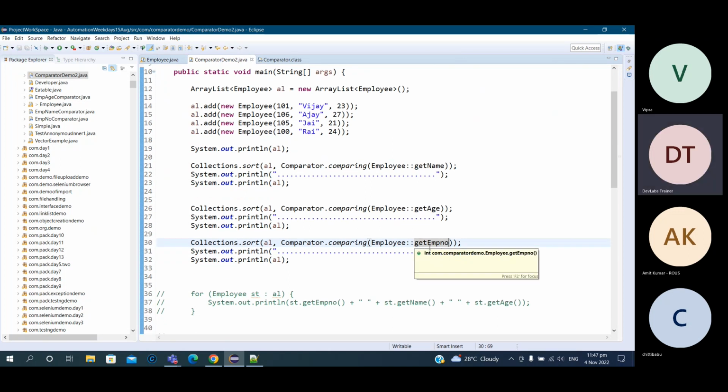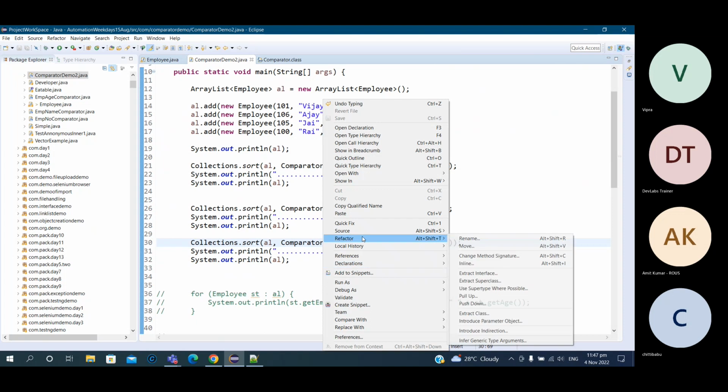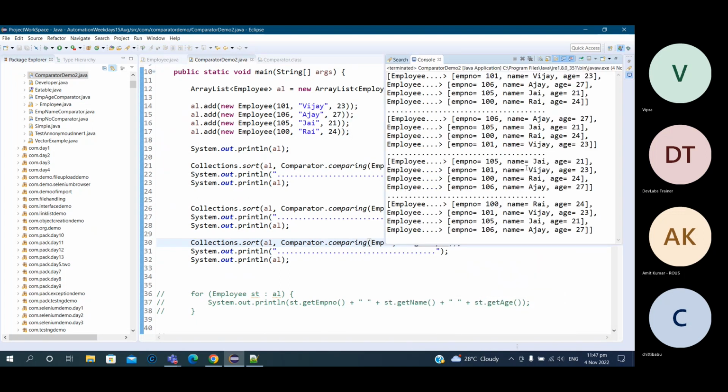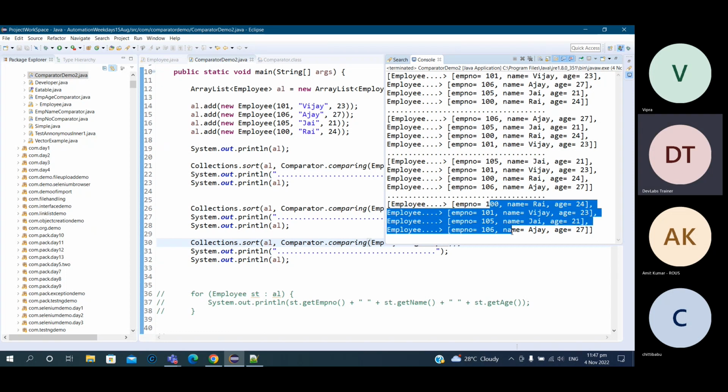This will do the sorting on the basis of employee number. Employee number sorting is coming. Okay.